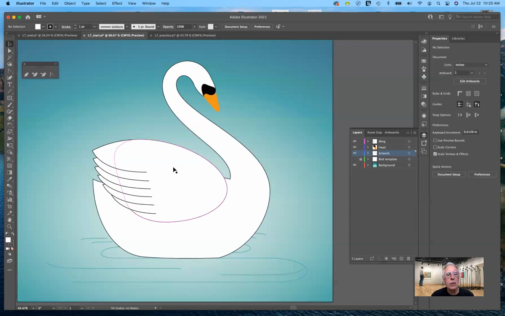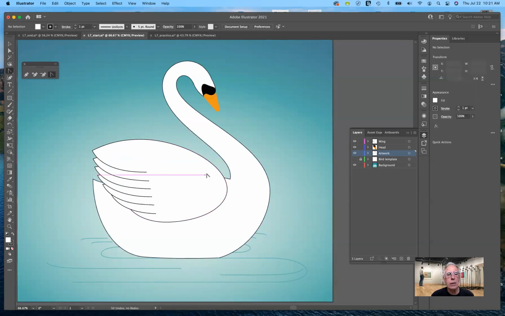So as I hover over part of this, I'm going to work with the convert anchor point tool again. And as I move over that, I should get that and pull it up. No, it's not working.